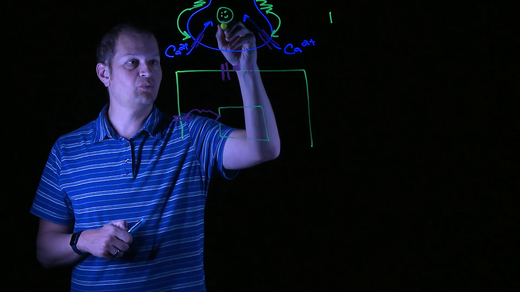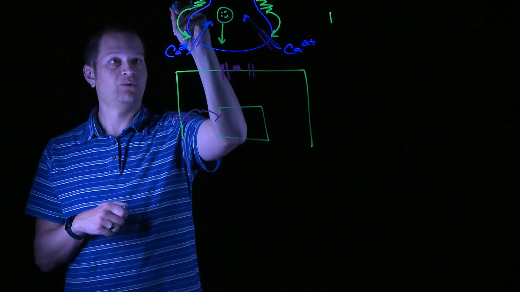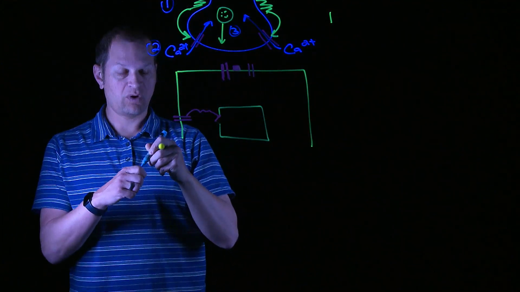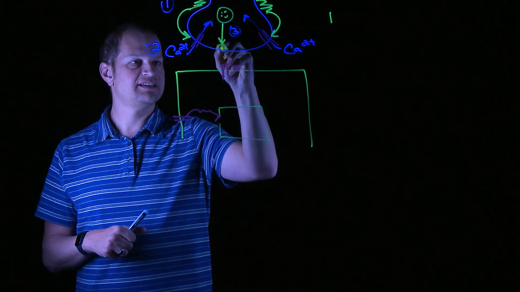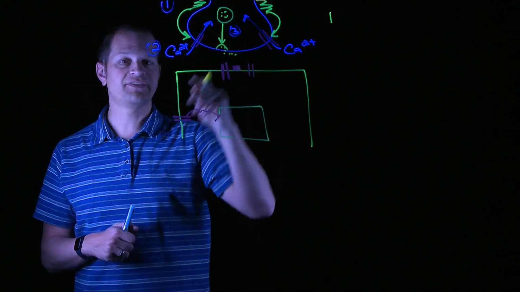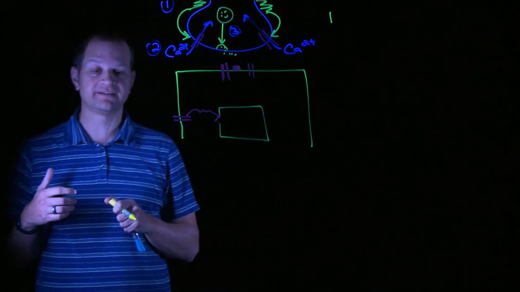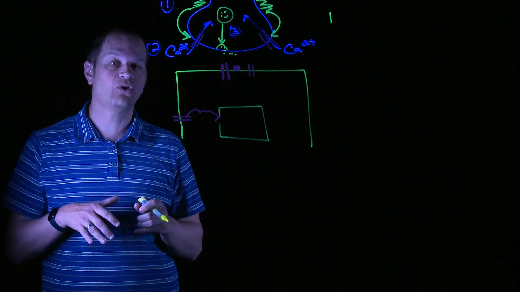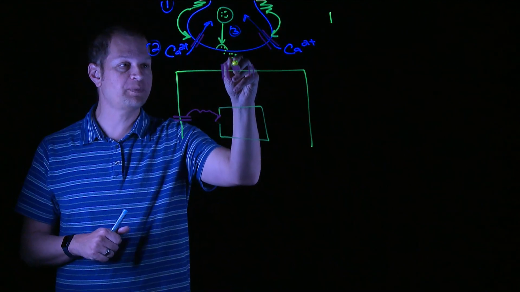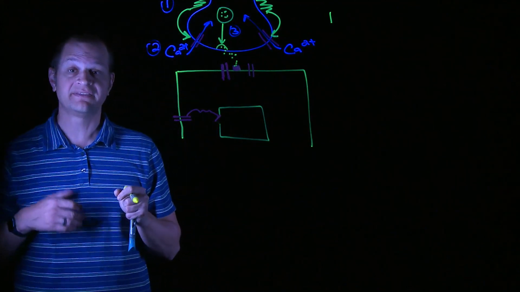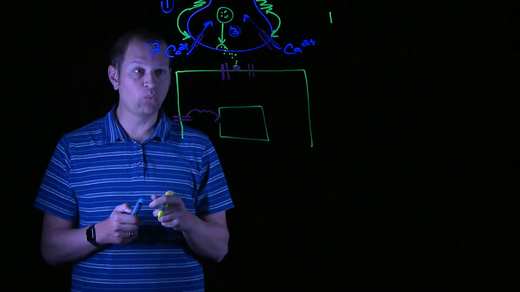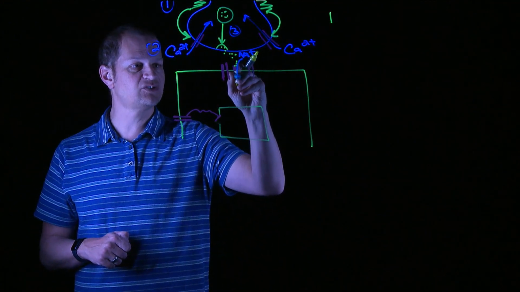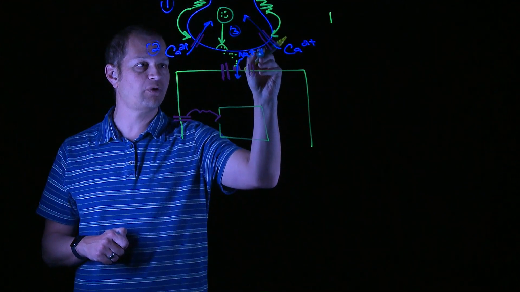So as a result, what happens, and we're going to call this 1, and we're going to call this 2, and then we're going to call this 3, what we have is exocytosis. With exocytosis, we have the movement of the vesicle that contains acetylcholine, and then it releases its contents to the outside of the cell into the synaptic cleft. Now this acetylcholine will diffuse all over the place, but ultimately we're hoping it makes it to this ligand-gated receptor that's on the muscle cell. Now when this happens, this opens up a channel, and in this case it's sodium that can go in. So we have sodium go into the cell, and so that's number 4.